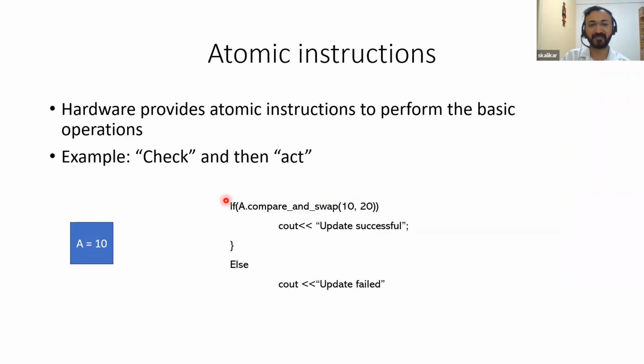And if some thread is actually changing this value from 10 to 15, this function call will return false, and you would say the update failed. This is how it ensures, without any locks, that the check-and-act operation is performed in an atomic way. Any confusion in these atomics or any doubts? Why, how, when it performs?